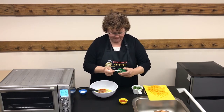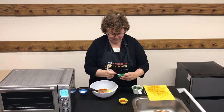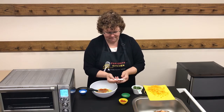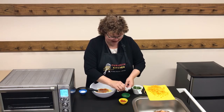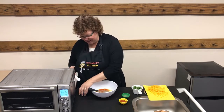1/4 teaspoon of pepper, and 1 teaspoon of salt.